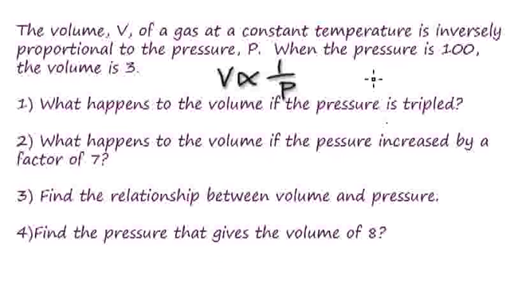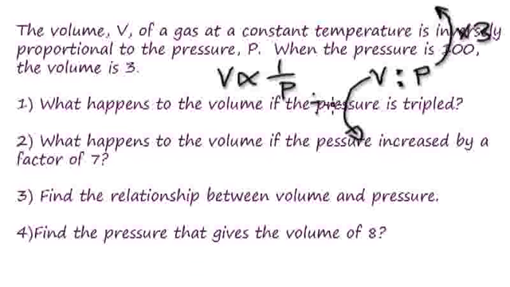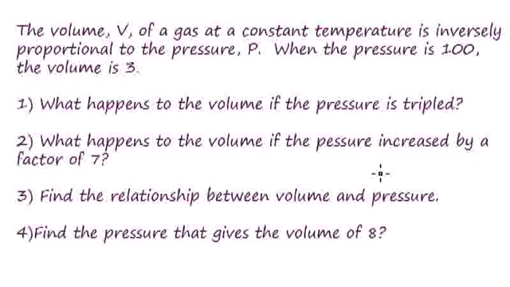So in this case, I would imagine it like this. V, pressure here. Inside your mind, visualize this. Now if the pressure goes up by 3-fold, if you times this by 3, then the volume would decrease. You would divide it by 3, or you can think of it as timesing by 1 over 3. So if you triple the pressure, you're going to need to divide the volume by 3.